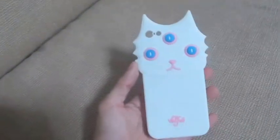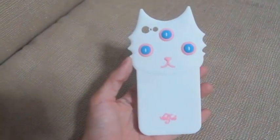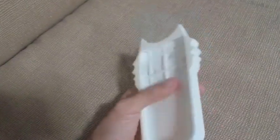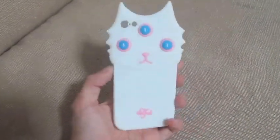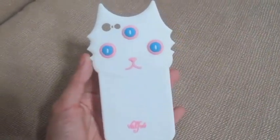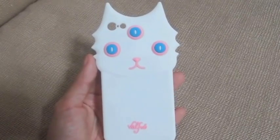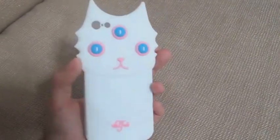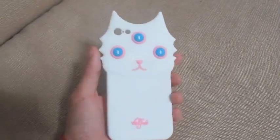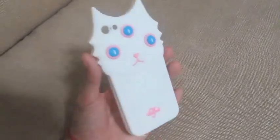Another one is another Valfrey-inspired case. They actually make a lot of Valfrey-inspired cases, but this one I actually got from my favorite online store again. I love this a lot — this is called Blanco. I know there's a black version called Bruno, but I like the white one better. It's more girly and more me. I'm not really into black, I'm a pastel girl.